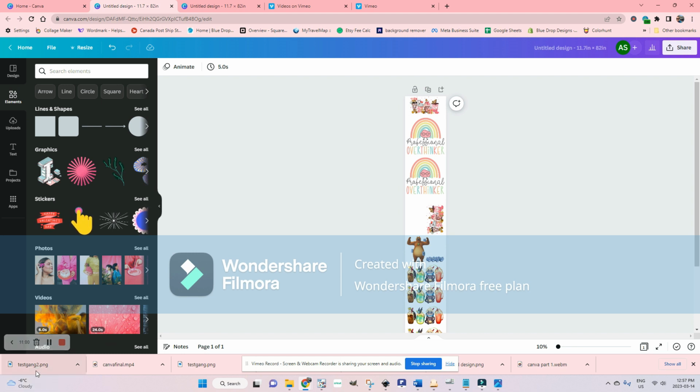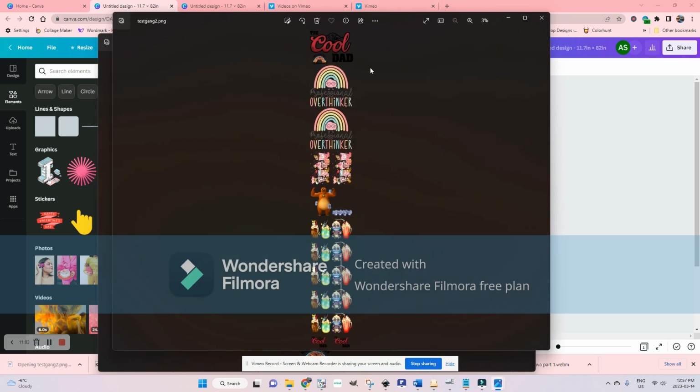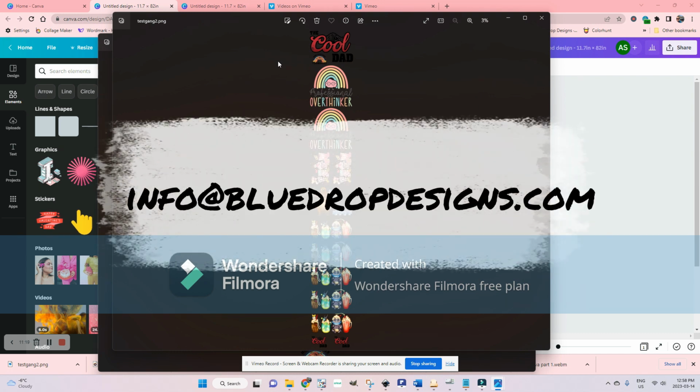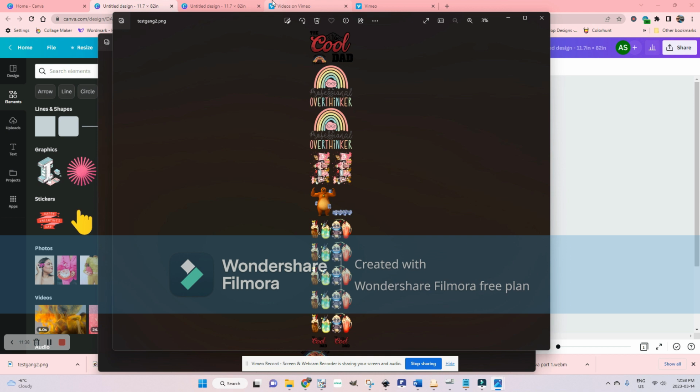So now that our gang sheet has finished downloading, let's go ahead and open the file up. And you want to just take a look over everything and make sure that it all looks okay. So this looks good to me. So what you would do at this point now is you would email us your file. So you can send your emails to info@bluedropdesigns.com and just let us know that you're looking for a custom DTF or even a UV DTF print. I will say the measurements for the UV DTF sheets are a little bit different, so just check out the custom prints tab on our website, and we have the parameters that you need to set on there.